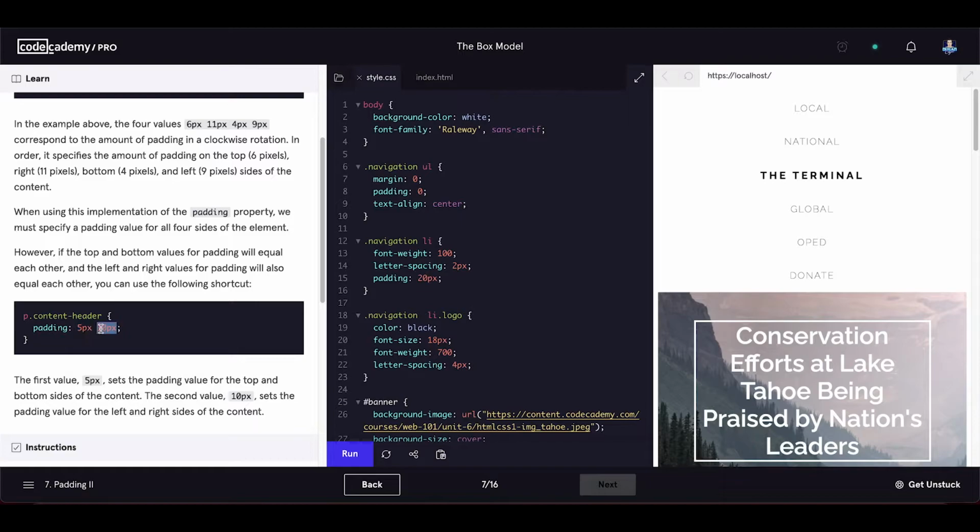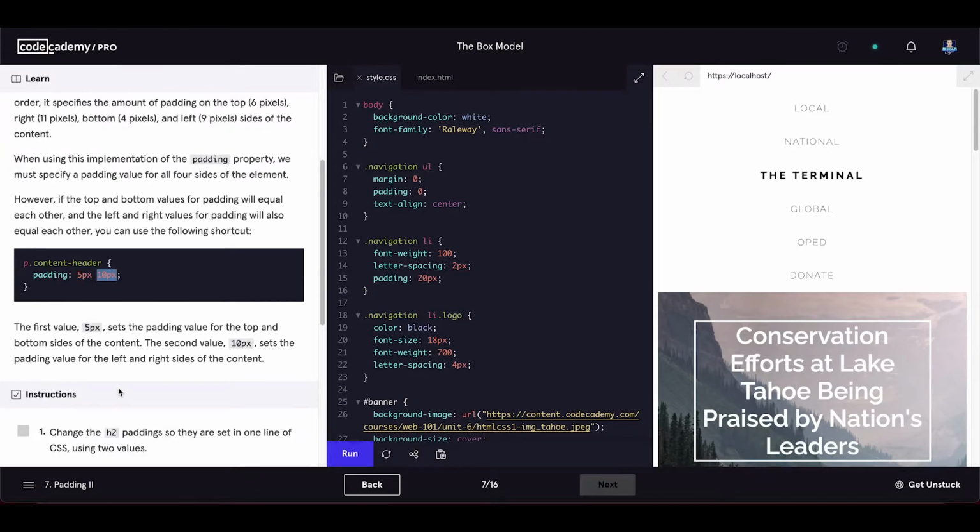So two values, just like we did at the end of the last video, when I showed you how you can write one line padding for all four sides, but in this example you will have the same top and bottom and the same right and left paddings. The first value, 5 pixels, sets the padding value for the top and bottom sides of the content, and the second value of 10 pixels sets the padding value for the left and right sides of the content.